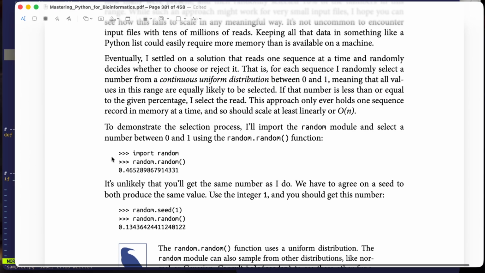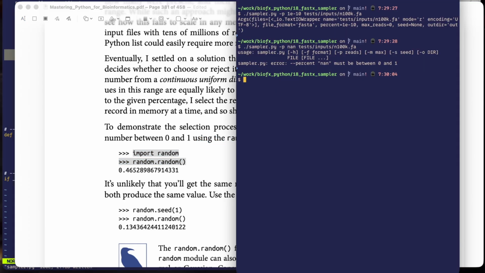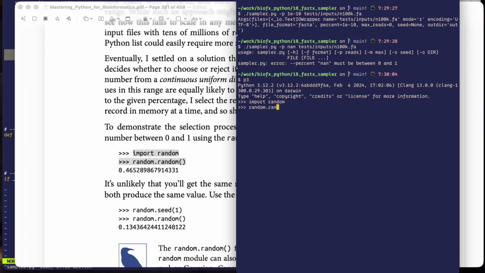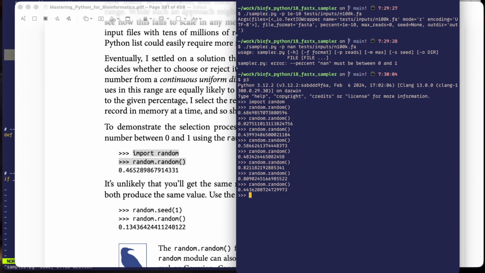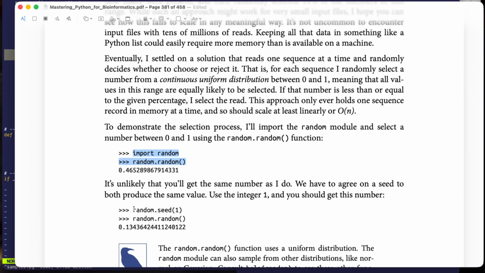And to do that, I can import random again. So let's go look at that. I'm going to make sure I source BMB. Oh, I think I already did that, so I'll just go in here. I'm going to import random, and there is in random a random function that just gives us a random number. Because it's a uniform distribution, about 10% of the time, this number is going to be 0.10 or less.